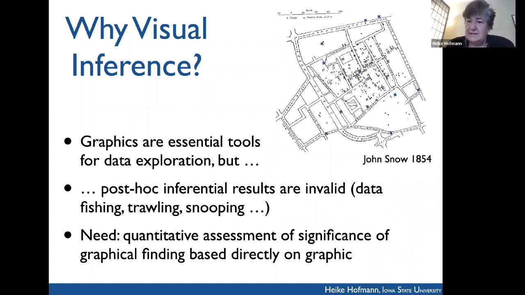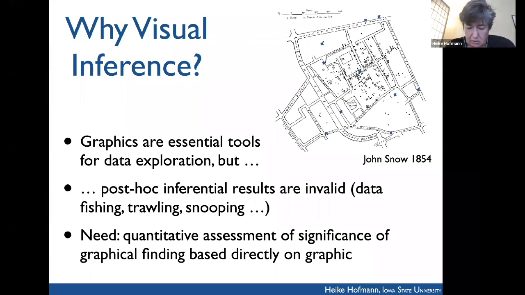So what he did was to go through the neighborhood. He exposed himself to the foul air of London and visited each one of the families and all households that had suffered a death from cholera. And he denoted these deaths by a dot. So each one of these dots on this map is a death from cholera. And then he also put the water sources of the time. So there was no running water in any of the apartments or houses.